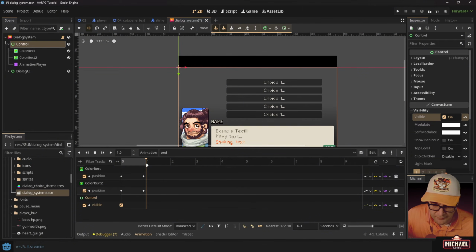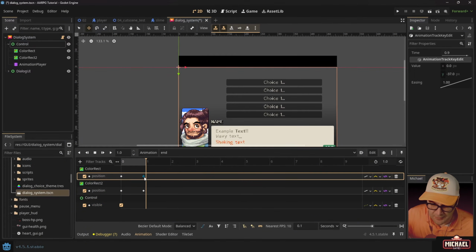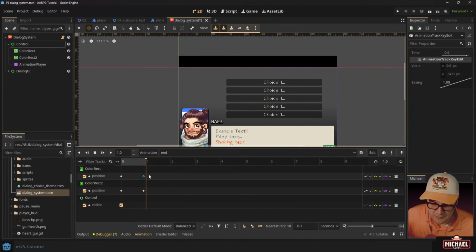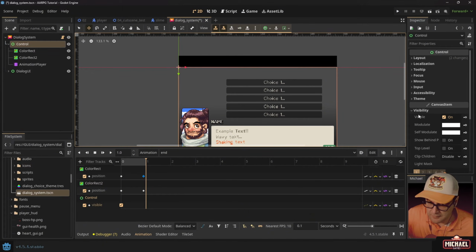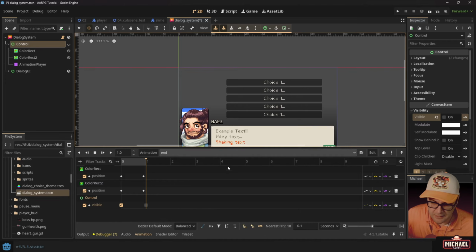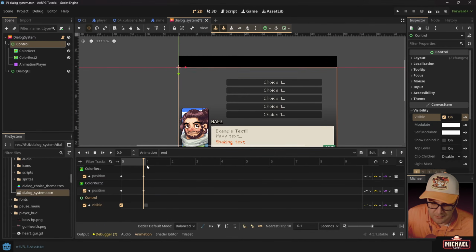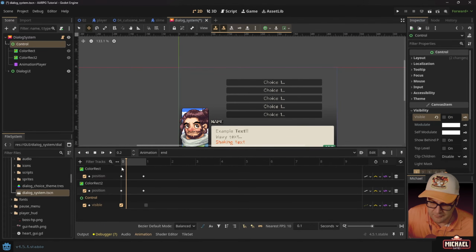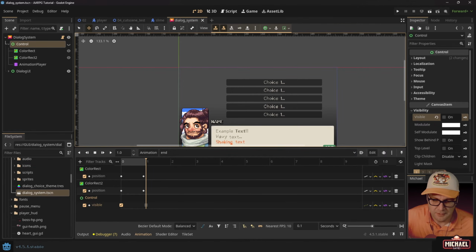But at the last frame, and you'll notice I kind of semi-intentionally did this, I didn't put the position transition on the last frame, but I'm going to come here on the last frame and turn the visibility off and key that. Okay, so that way they'll turn back off after the animation ends. Okay, there we go. Animations all set up. Now we just need to hook this into our code in some somewhat obvious places so that it all works.